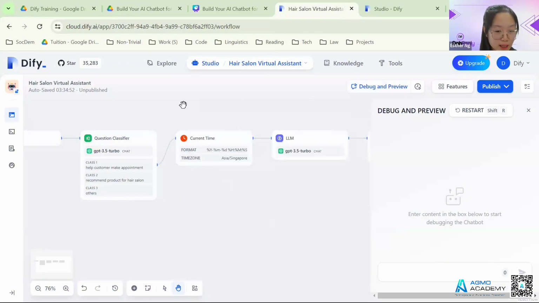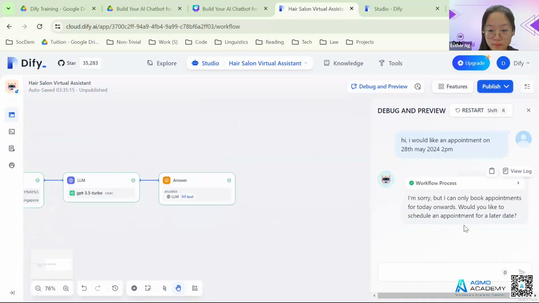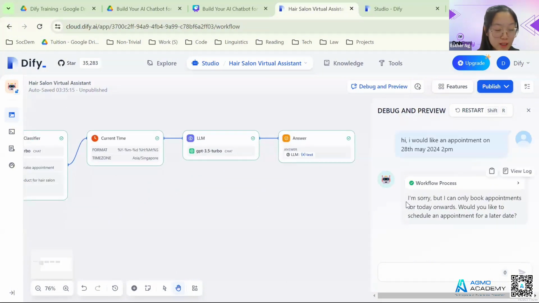With this new current time block and this new LLM model, let's try to talk to our chatbot again. Hi, I would like an appointment on 28 May. Okay, so now we've gotten an improvement.